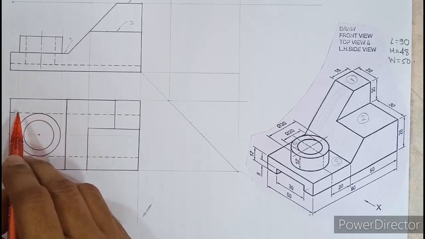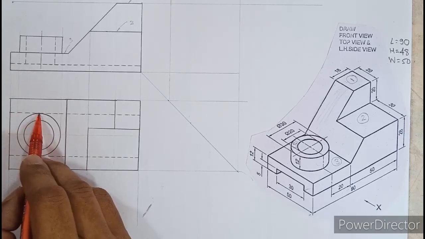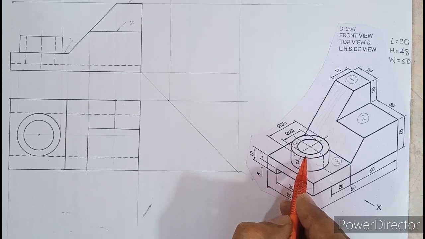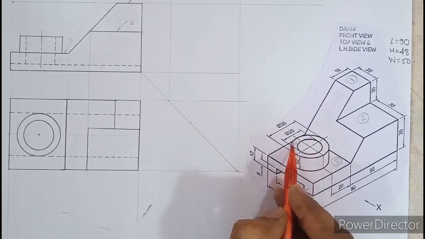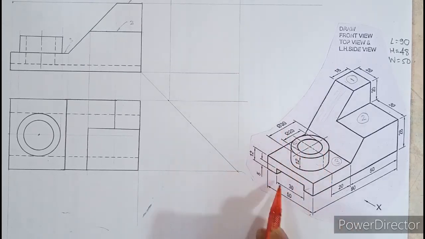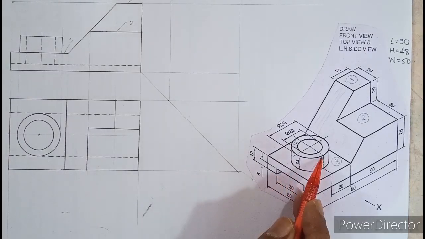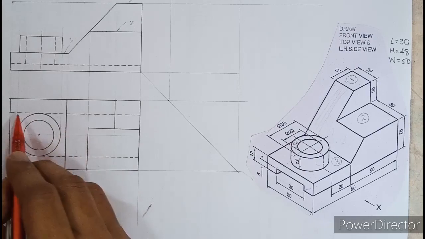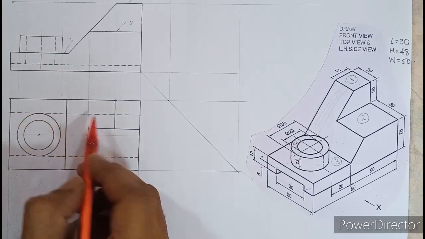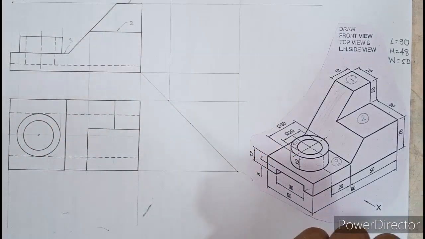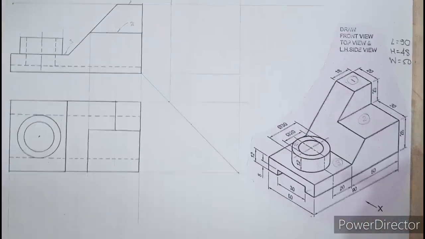It is not compulsory that the hidden line should touch the circle. But if you look at geometry wise, the diameter of the outer circle is how much? 30, and even the slot is 30. So logically they have to intersect, but because of drafting error sometimes it may not intersect. Then also it is okay, it is acceptable. So that is how the complete top view we have drawn.